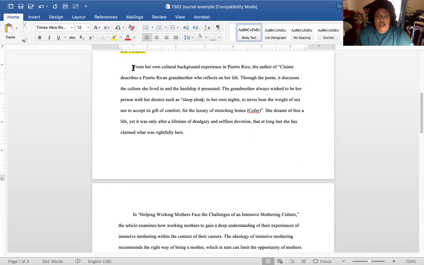So then you have here, first two sentences are summary. That's it, you just get two sentences of summary at the beginning of one of your body paragraphs. And I know based on this that this whole paragraph is gonna be about claims. Then this particular student went to do some analyzation, not a lot. The analyzation comes from the strategy section of the rhetorical situation. That's another reason why you have to do the rhetorical situation.